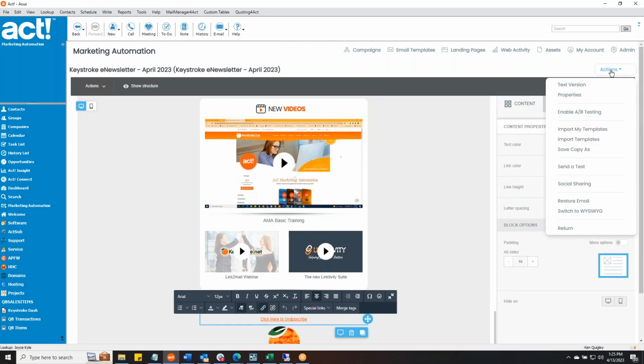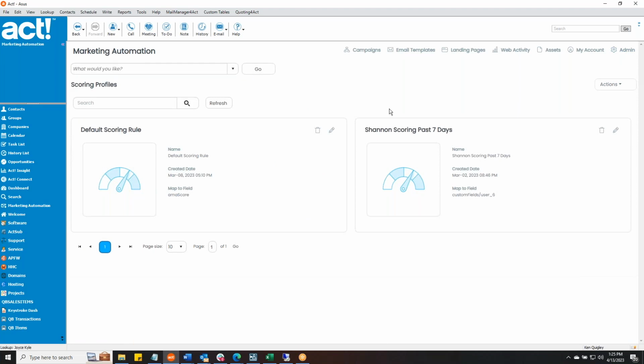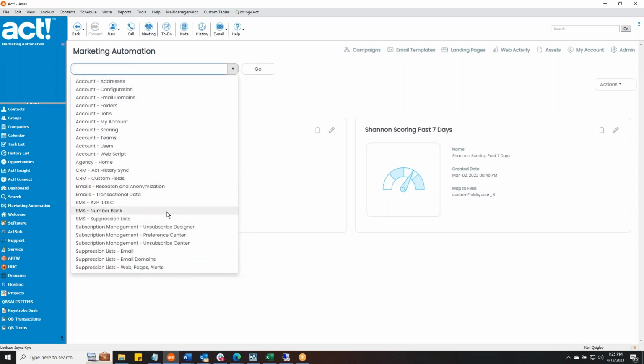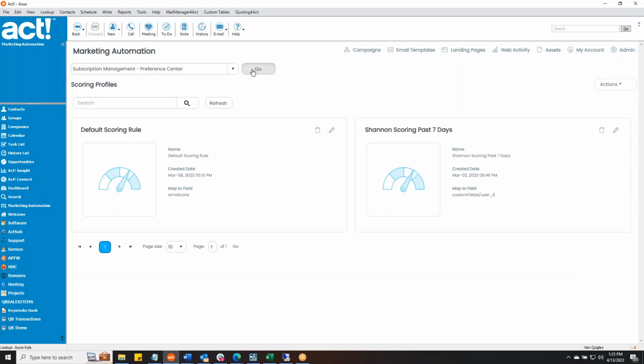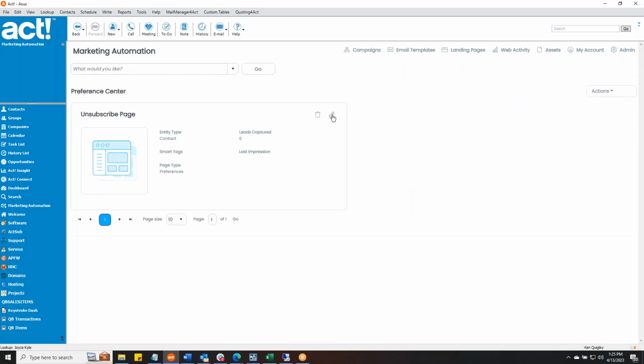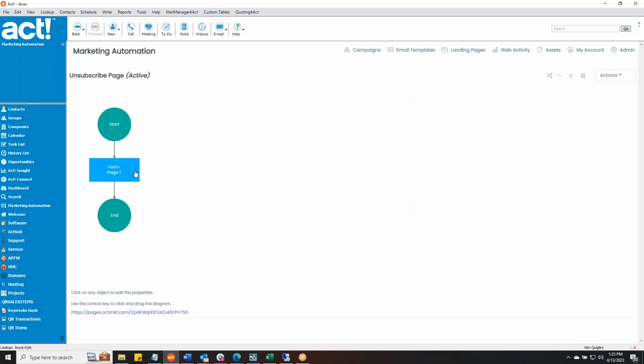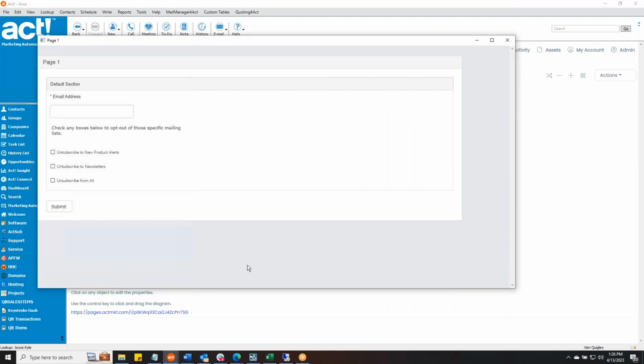The moment you move into a paid tier, you get options. I'm going to go to what's called the Preference Center, where you can create a multi-tiered opt-out. You put in your email, and then you say unsubscribe from product alerts, and you create a checkbox in your database and link it to this. Unsubscribe from newsletters, create a checkbox in the database and link it. And then unsubscribe from all, which is there automatically. You could put in as many tiers of this as you want.